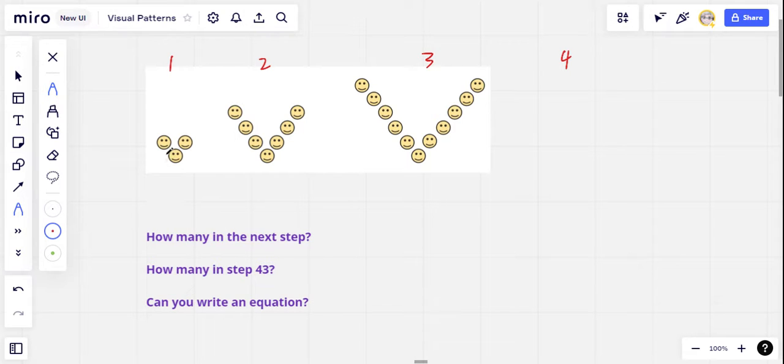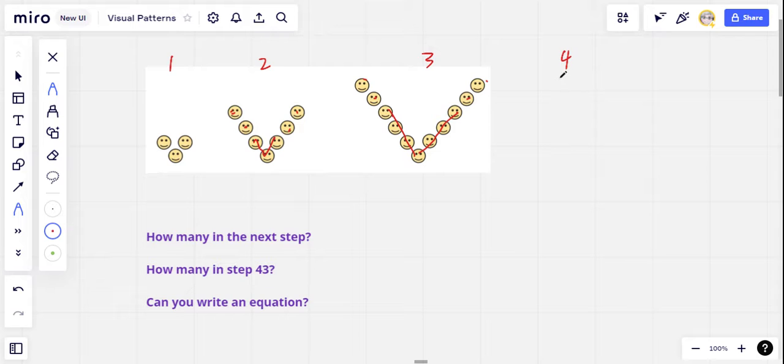All right. Well, I think this pattern is going to be fairly straightforward because it looks to me like we're just building off each arm of the V a little bit every turn. And let's see by how much. So here's step one. And we had 2 here and 2 here. So it looks like we're adding 2 to each side. Do we do that in the second one? So in the third one, here's the pattern from step 2. Yeah, we've added 2 more here and 2 more here. So it looks like we're adding 4 smiley faces every turn, every step.